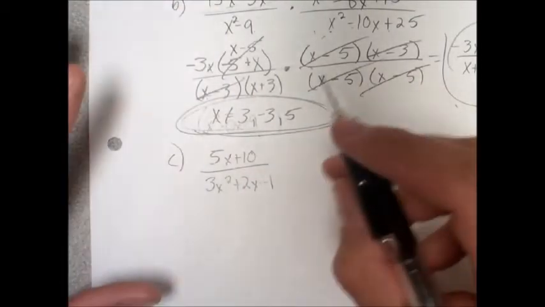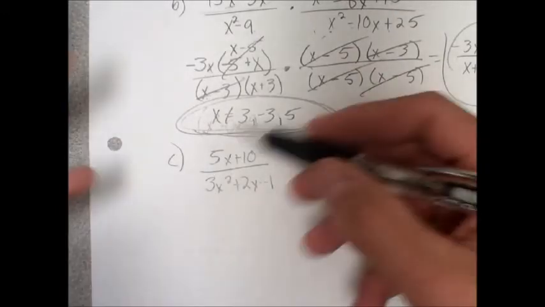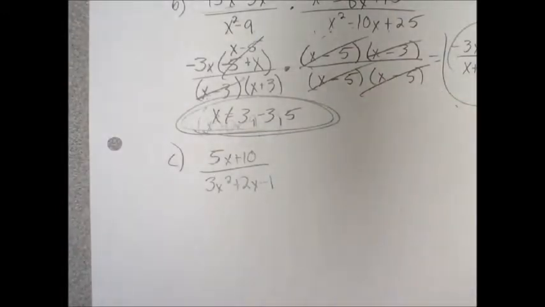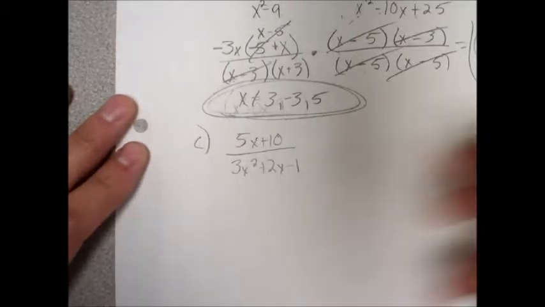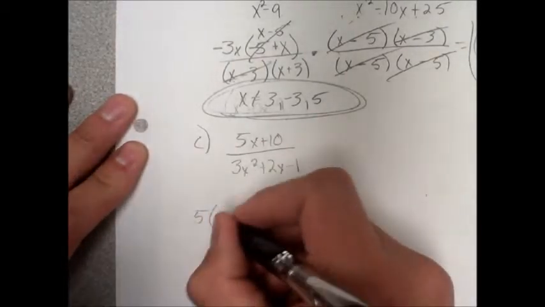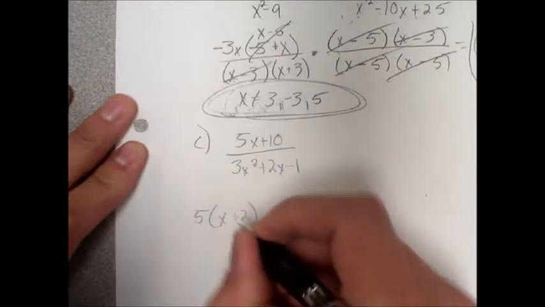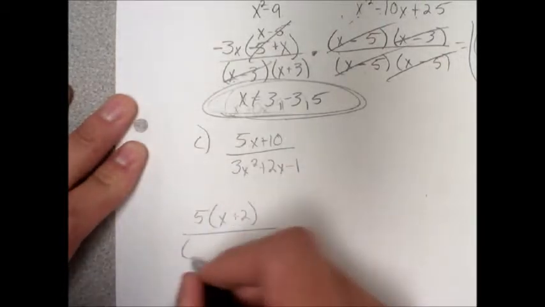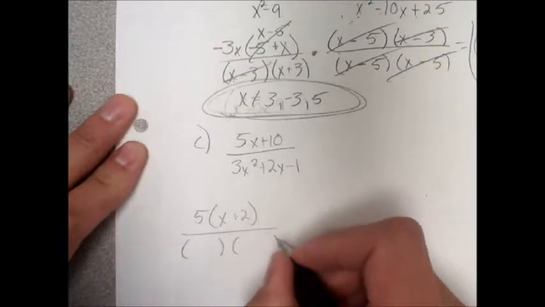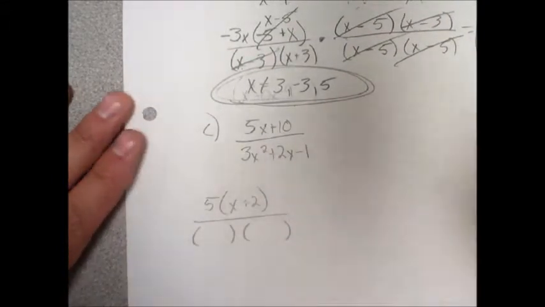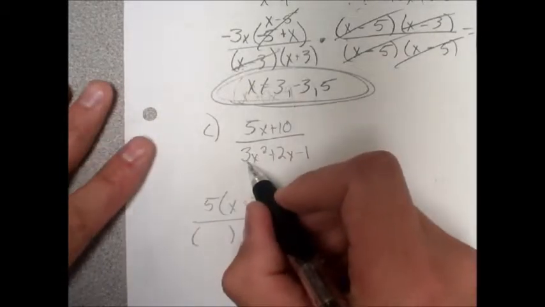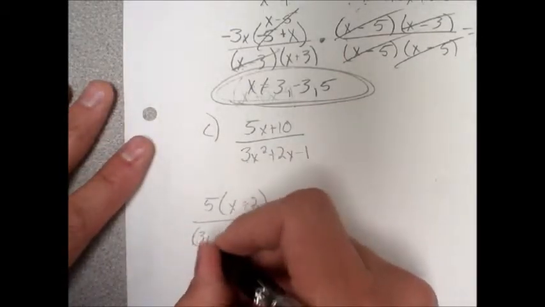Okay, I am going to stop there and start factoring immediately. Okay, so I have 5x plus 10. What can I factor out of that? I can factor out a 5, so I'm left with 5, open parentheses, x plus 2, right? On the bottom, I can factor that out. I need to set up two sets of parentheses. Because the back side is a negative, I know I'm going to have different signs. Because the front side is a prime number, I know I'm going to have a 3 and a 1.